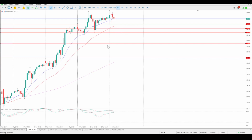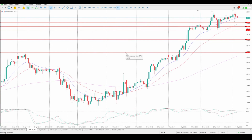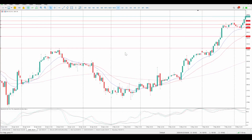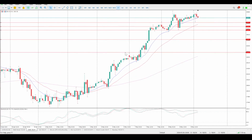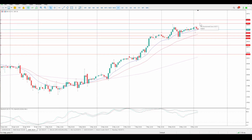If we get through that, then I would expect a much deeper pullback, which I'd love a little bit more, and that's 18,300, which would be definitely a zone that I'd want to be buying in on. So until we get a deeper pullback, I am not interested in this. It's probably either going to range, or it's just going to keep grinding a little bit higher and into 18,603, 18,639 before we have the pullback.